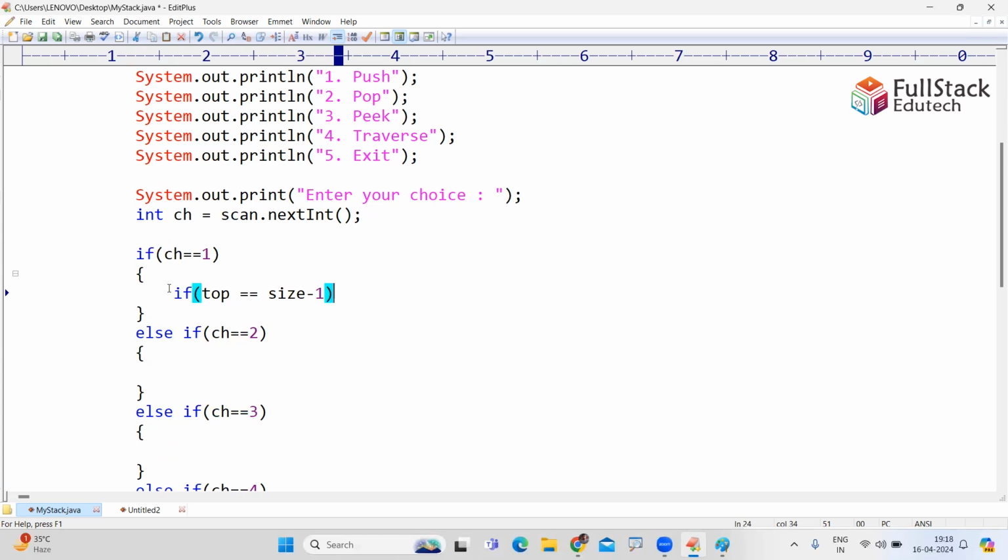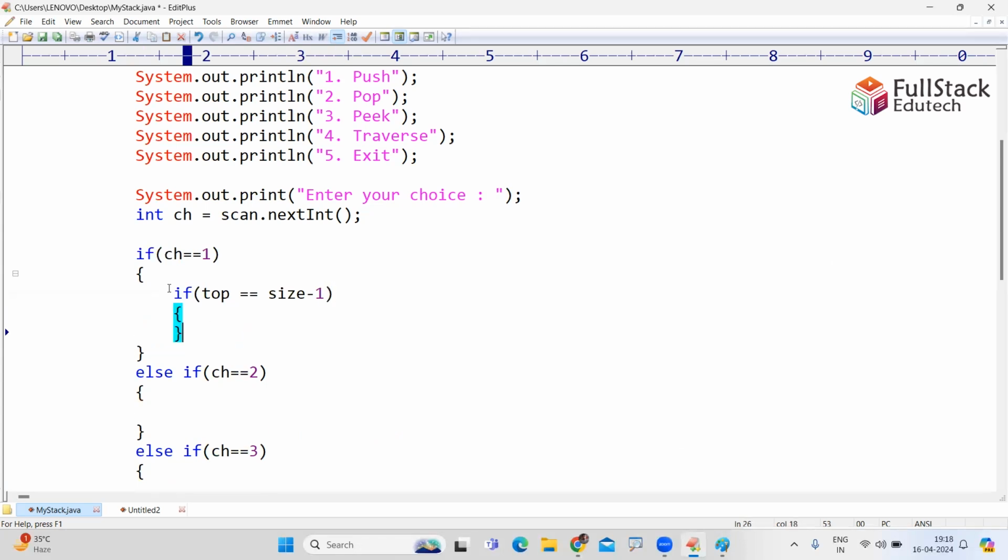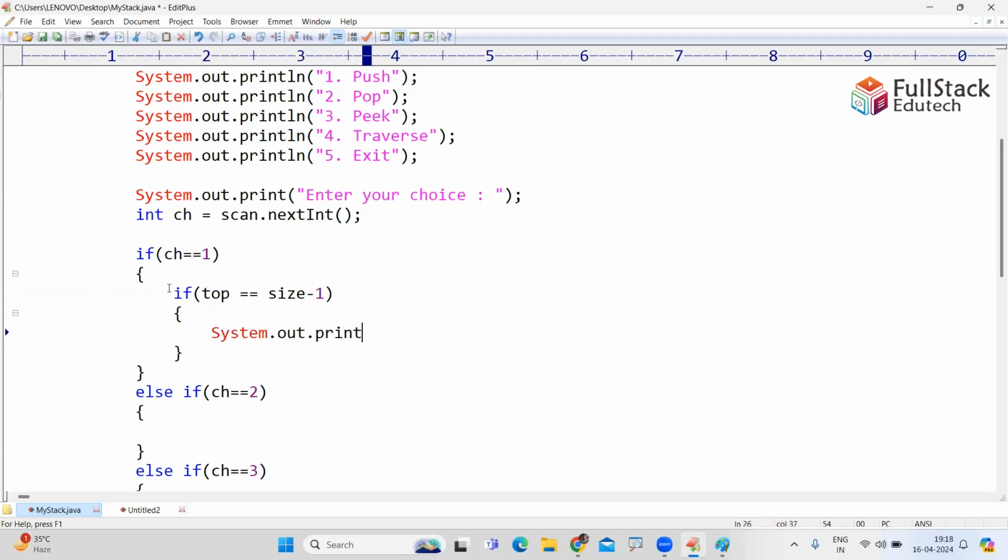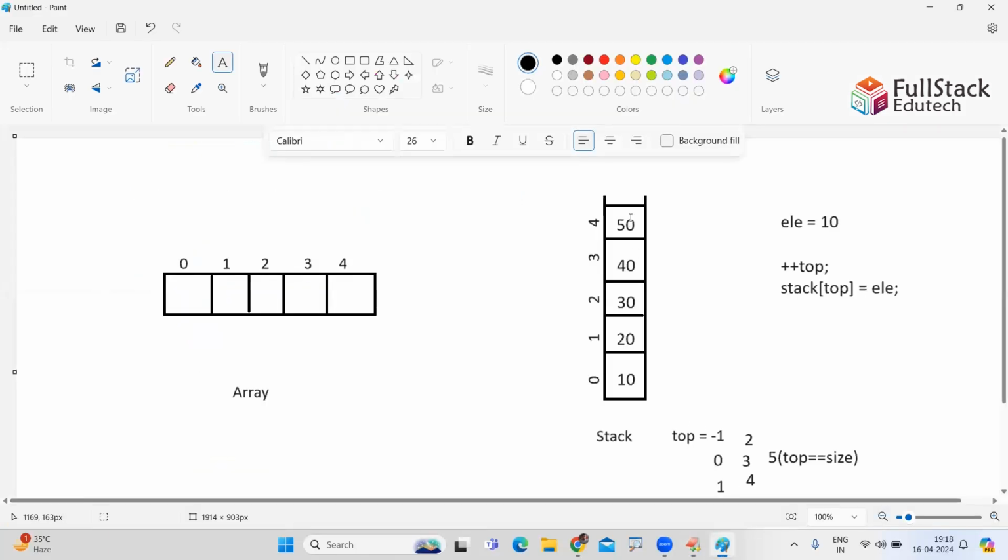Then simply say stack is full, you cannot do operations. Size value is 5, 5 minus 1 is 4. Whenever it reaches that fourth location, you can't.